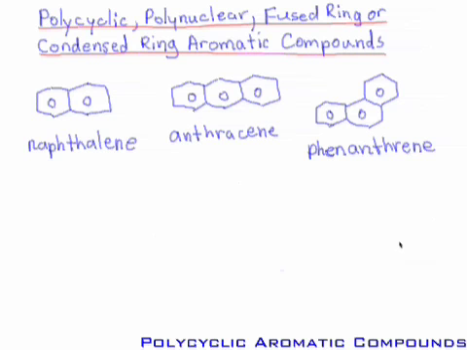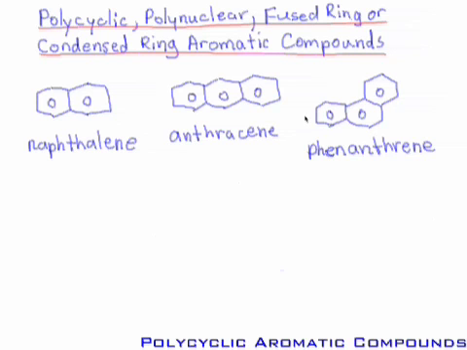In this scribblecast lecture, we're looking at a new section referred to as polycyclic, polynuclear, fused ring, or condensed ring aromatic compounds. These are compounds based on aromatics such as benzene, except they have multiple benzenes attached to each other, such as in the examples I've provided on screen here. If you have two benzene molecules fused together in a side-to-side fashion as drawn here, you have the molecule referred to as naphthalene. If there are three attached side to side, you have the molecule referred to as anthracene. Phenanthrene is three aromatic benzene type units attached in a slightly different fashion.